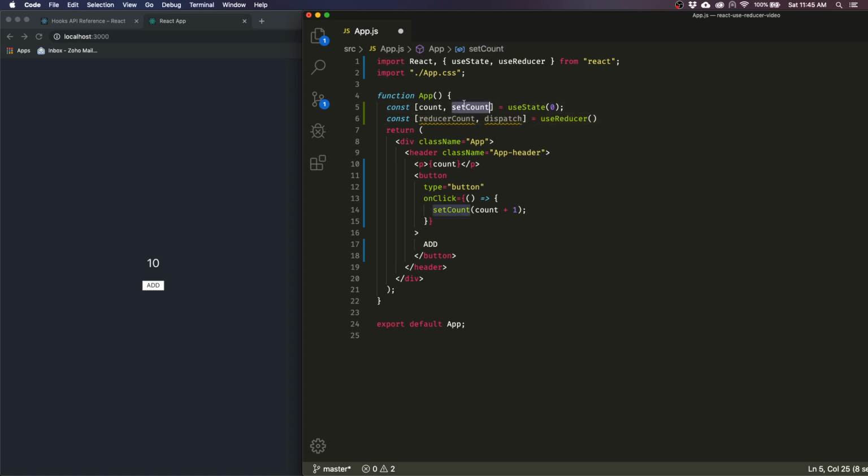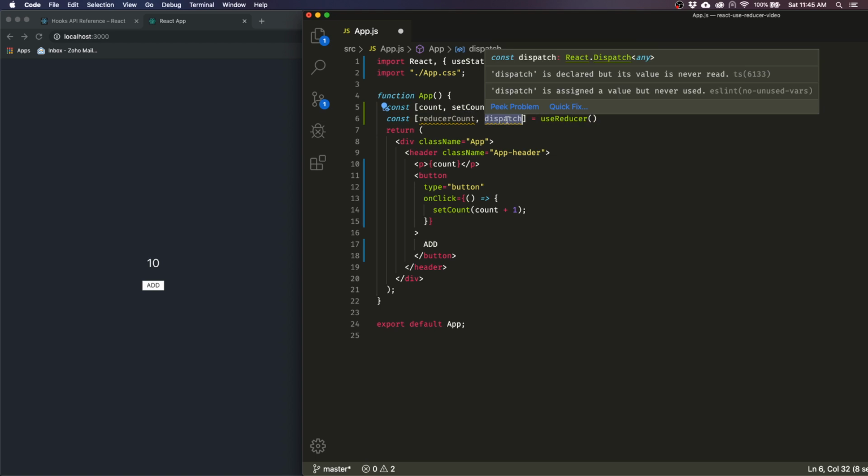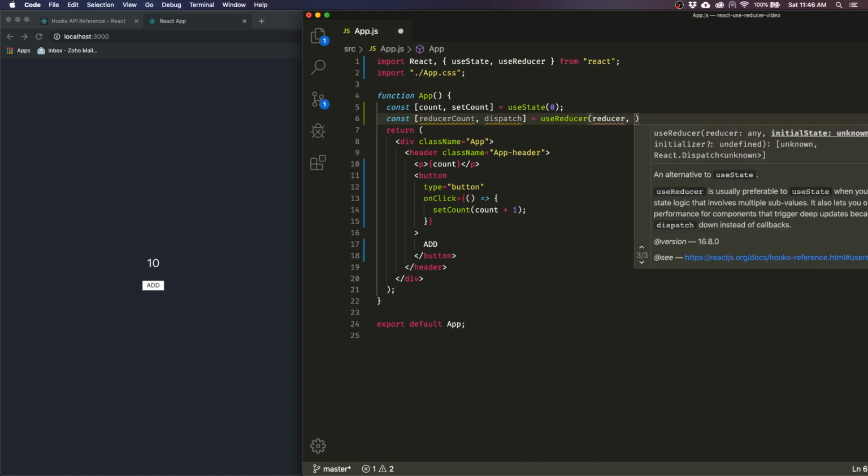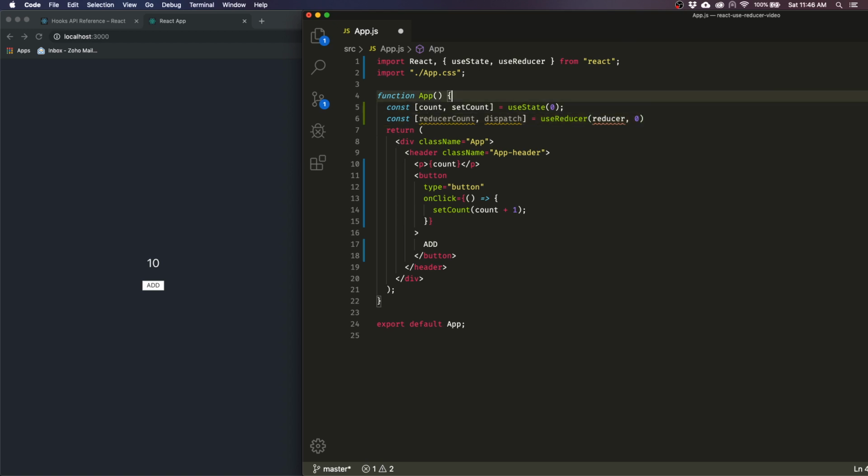You can call this whatever you want as well, but it's normally called dispatch. It's basically how you would call this to change this, the same way you call setCount to change count. And useReducer takes two things. It takes in a reducer function, and it also can take in the initial state, so we can make it 0, just the same.